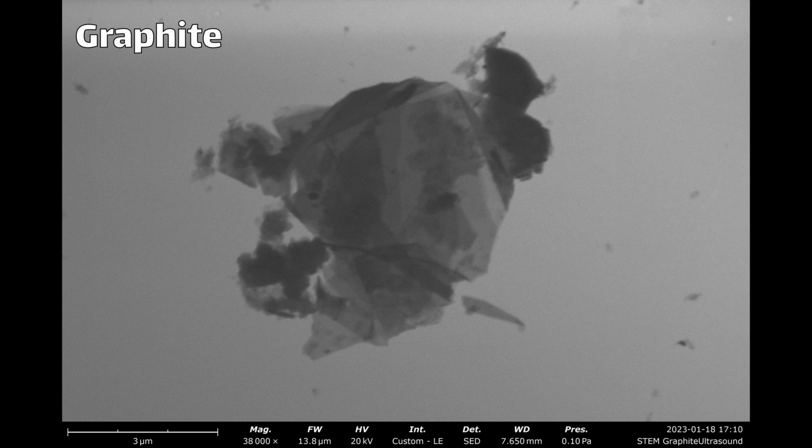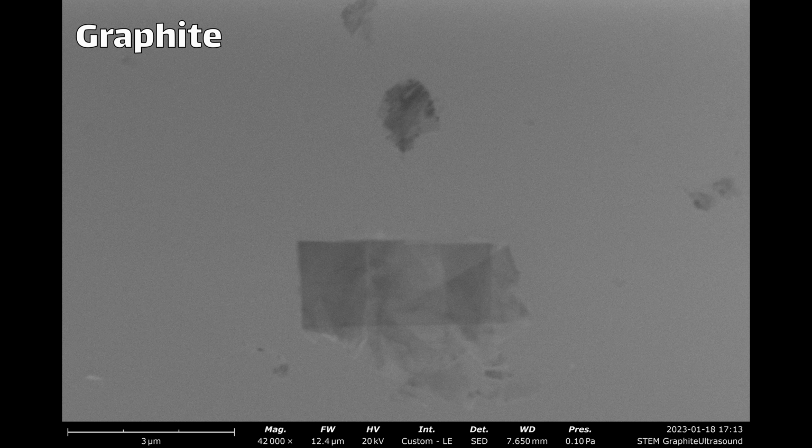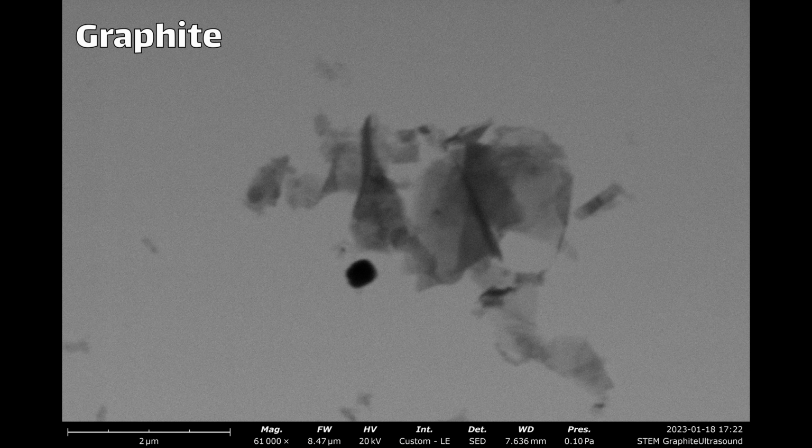But what we're probably seeing are stacks of a couple dozen layers of graphene that are overlapping each other in different locations. The thicker the layer, or the more layers that are stacked up, the darker that section will be because it's blocking or deflecting more electrons. Whereas the lighter sections are thinner because more electrons are allowed to pass freely. So you can very clearly see in a lot of different locations where different layers are stacked and folded on top of each other. Which is really cool in my opinion. It's neat to be able to see that at a nano level.